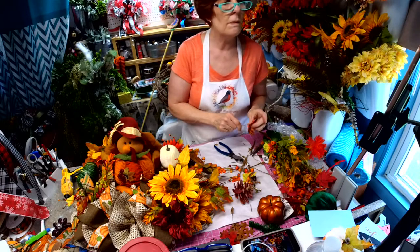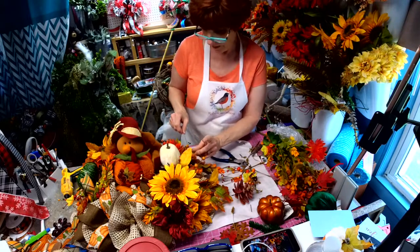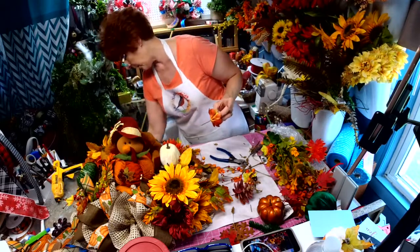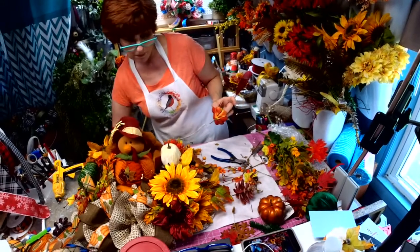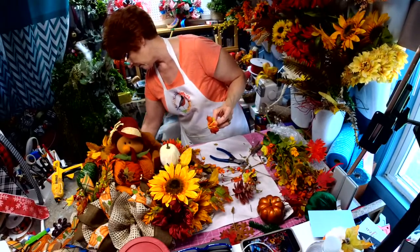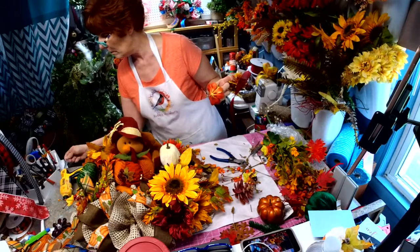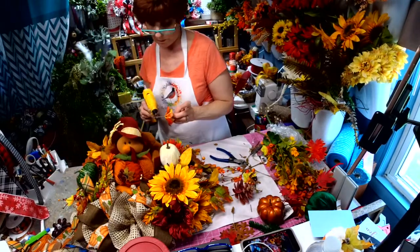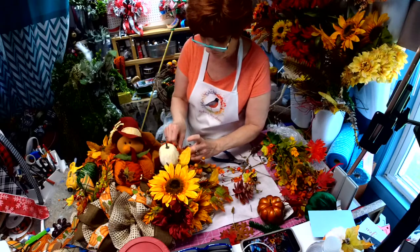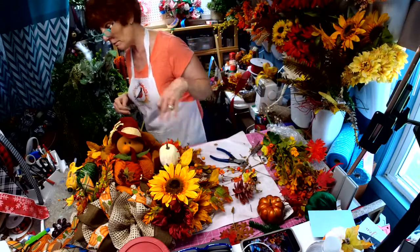Aw, thanks, Monica. Kind of like that. Yes. And we need more glue. Those succulents came from the Dollar Tree, and they have the prettiest fall colors. I think even a third one would look good there.